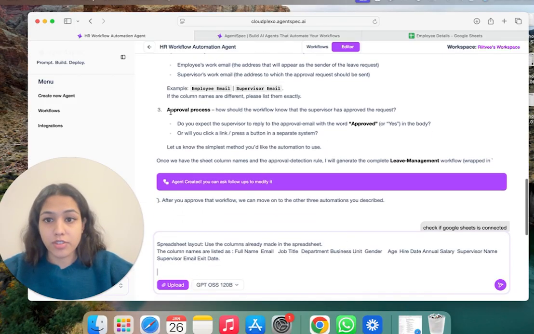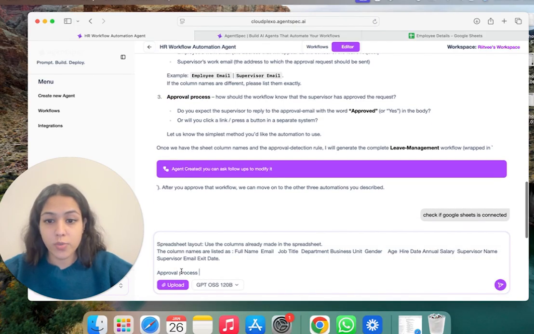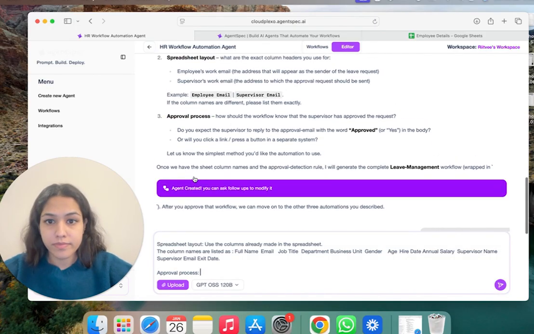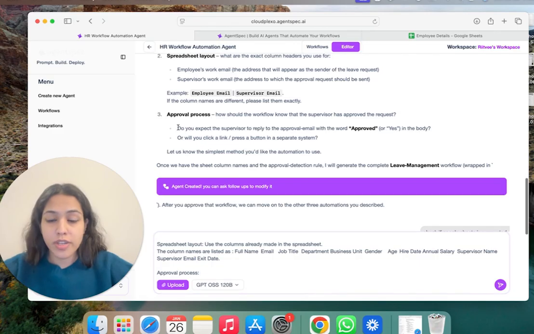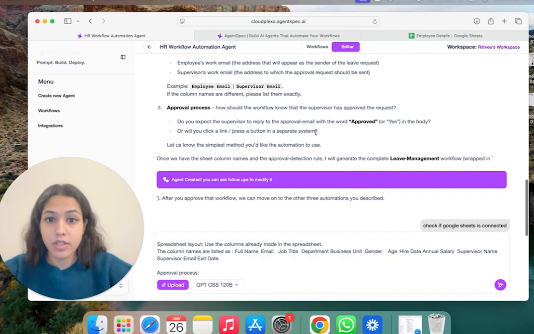And then it's asking me about the approval process, which is a very crucial aspect. Do you expect the supervisor to reply to the approval email with the word approved or yes in the body, or will you click a link, press a button in a separate system? Let's keep it easy and keep it an approved or a yes in the email body.